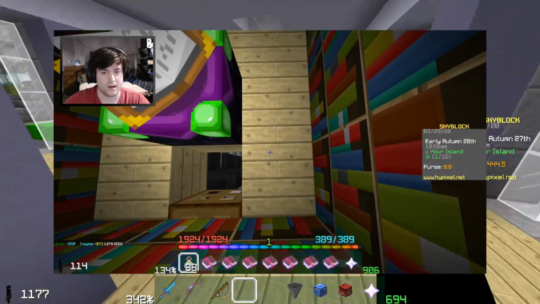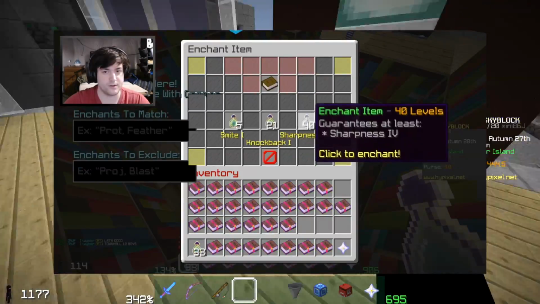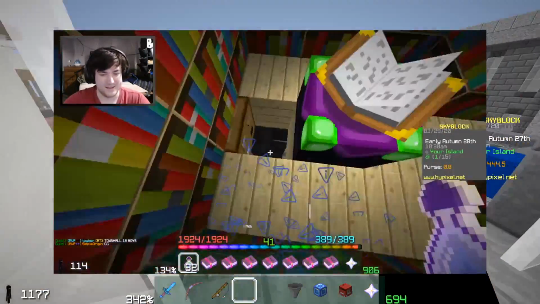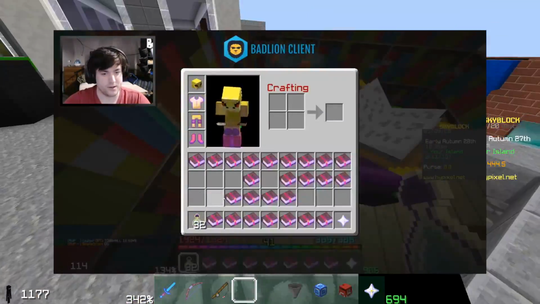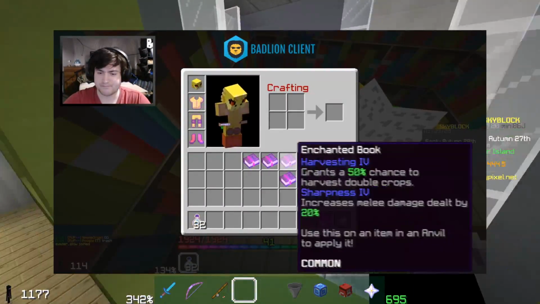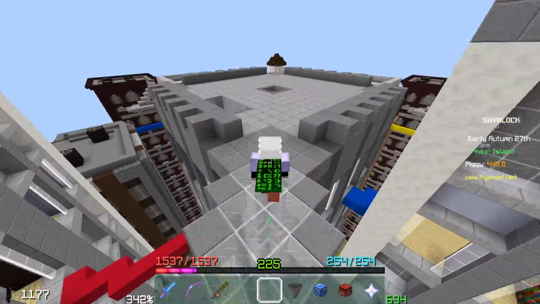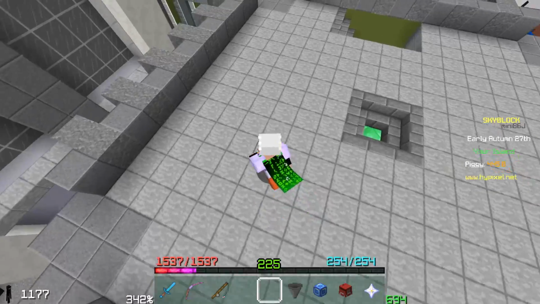And then once your inventory is full of enchanted books, you just drop them in the trapdoor chute, whatever you have set up. And then you fill your inventory with single books again, and then you repeat the process until you level up enchanting.